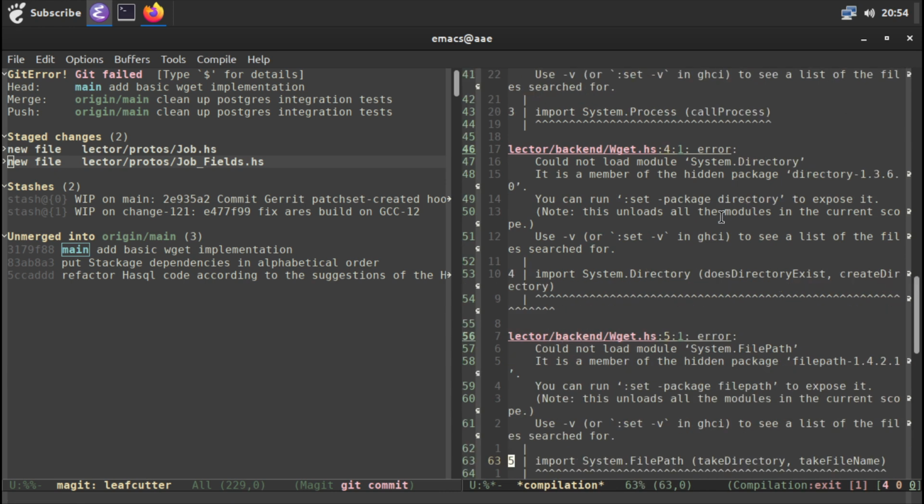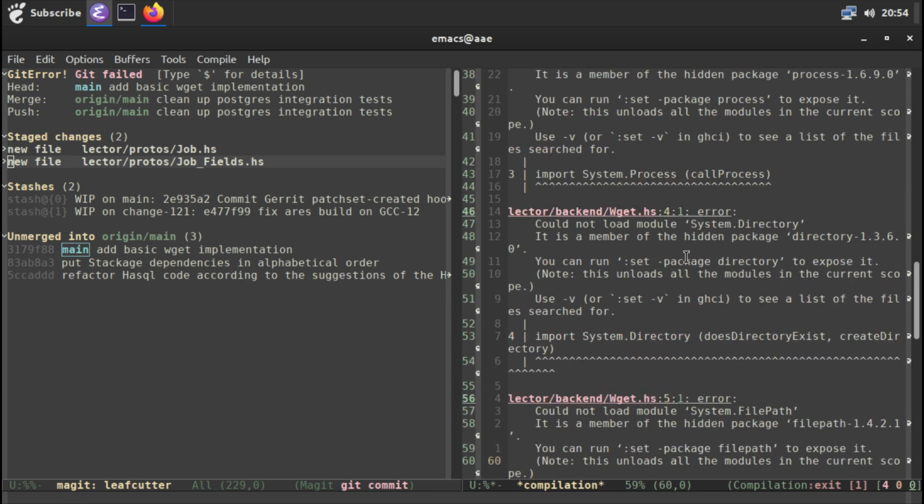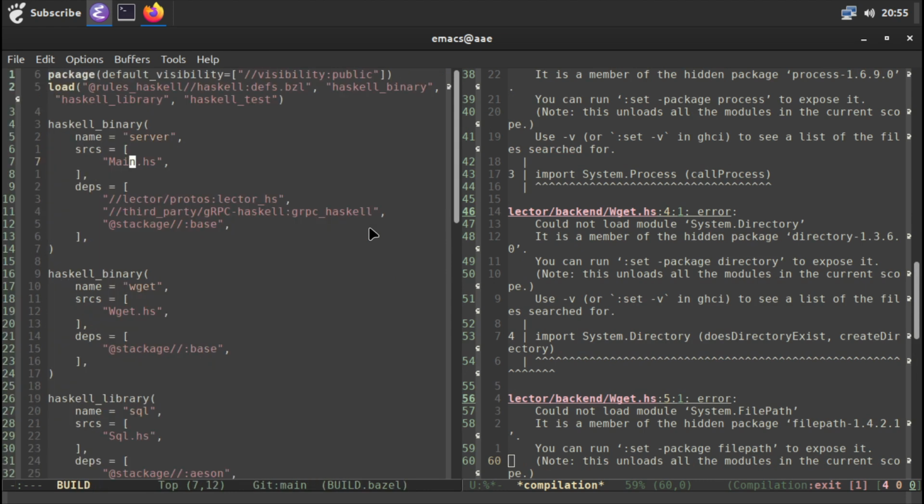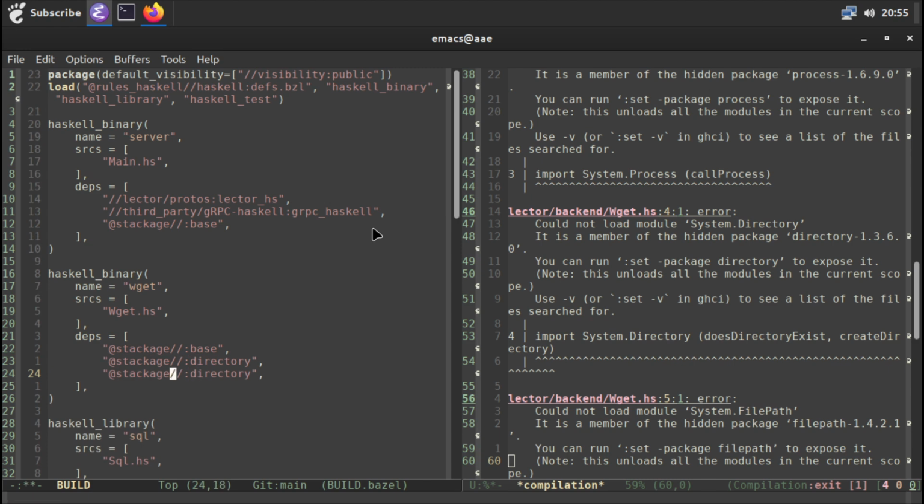Okay, so it can't load system directory. Okay, so I think this is just because I haven't put it in my imports yet. So I need to add directory, file path, and what is the other, process?